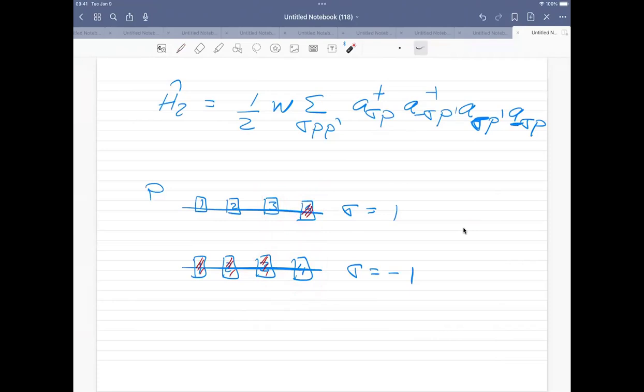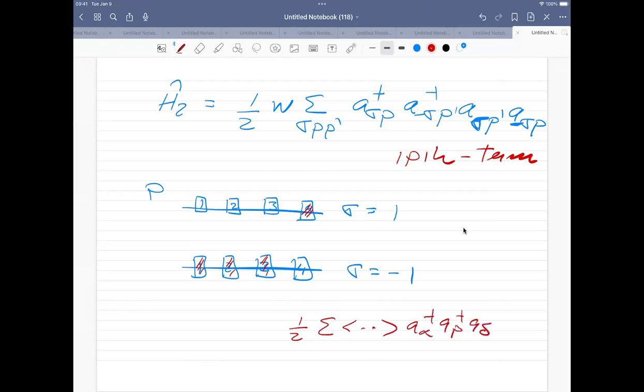This operator is normally called a one particle, one hole excitation operator. So we will often label this one a one particle, one hole term. This is not the full Hamiltonian, because if we were to take the full interaction piece, we would normally have something which would go like this, and then some matrix elements, which I just leave unspecified. And then I would have an a_alpha, a_beta, a_delta, a_gamma.